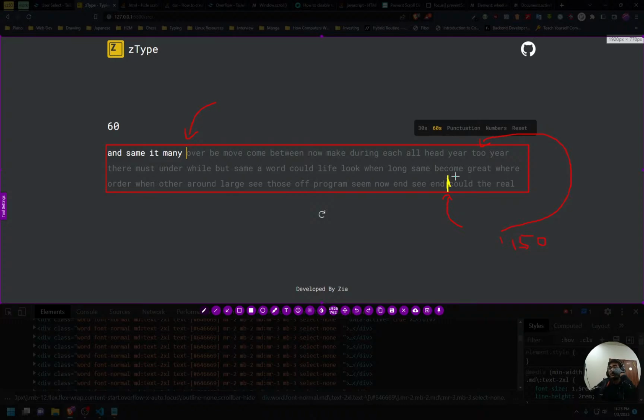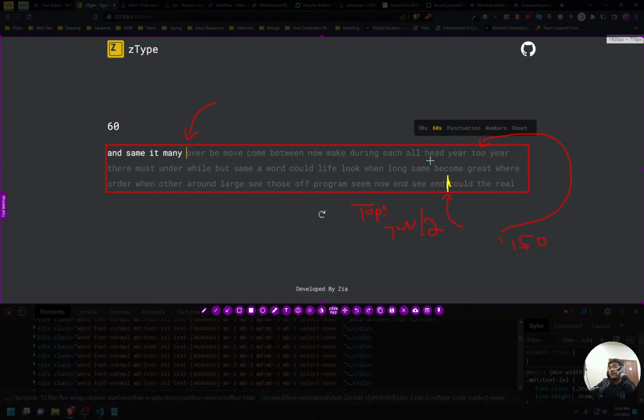And we can then check the position of the cursor relative to the top of our div. So if the top position of the cursor is greater than half of our height, height divided by 2, that means our cursor is on the last line. Okay, it is not very accurate, but it will work for our use case, right?